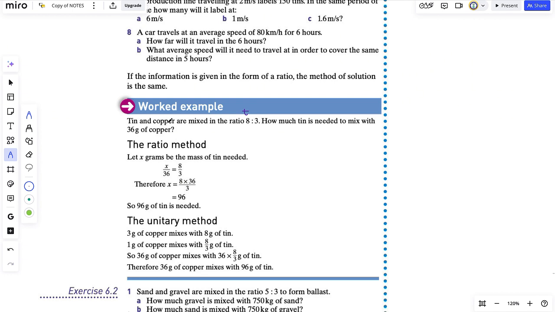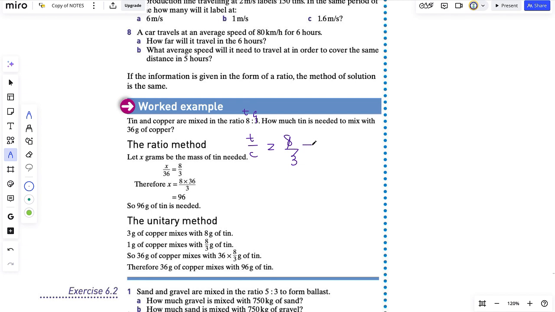The substance that came second, we take the second. The one that comes second, take the second ratio. So this will be copper. So tin to copper, if you want to put it in fractional ratio, tin over copper will be what? 8 to 3. 8 over 3, if you are putting it in fraction.